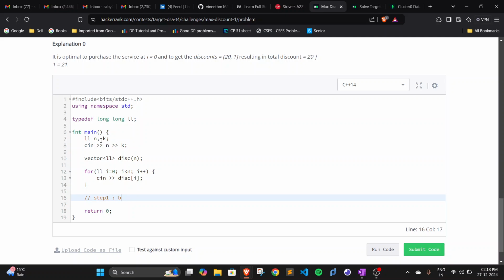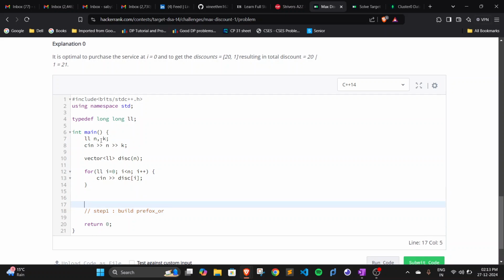Now, after taking input, the first step is to build prefix OR. Let's create prefix and suffix OR of size n, right? Prefix OR of size n, suffix OR of size n.